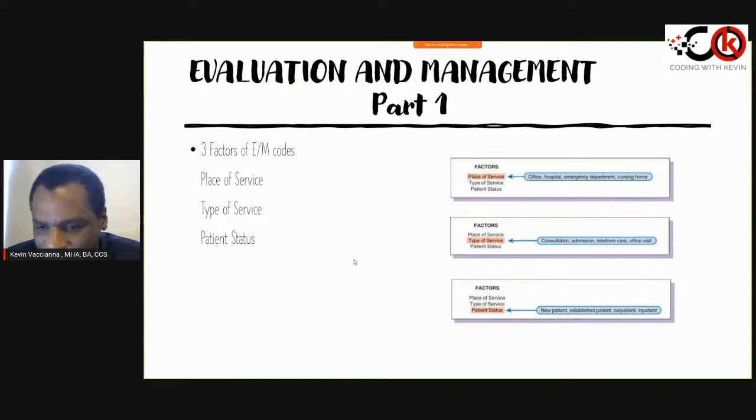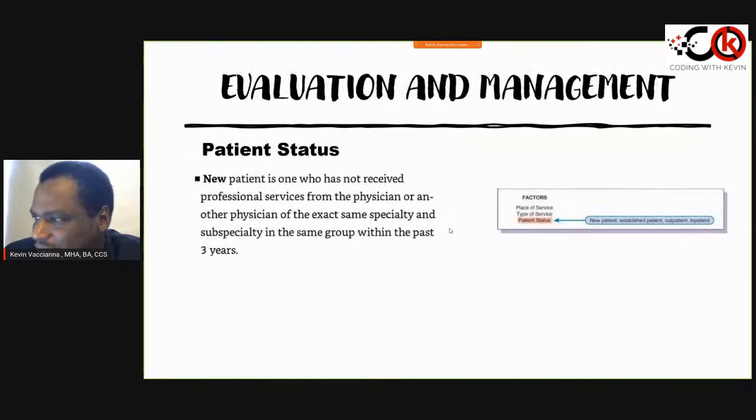Okay. If you're in a hospital, you have to worry about whether this is an inpatient case or an outpatient case. As we all know, we have two sets of coders in the hospital sector. We have an inpatient coder and we have an outpatient coder. You do have coders who code both inpatient and outpatient. But for the most part, most hospital HIM departments are set up to have an outpatient coder separately and an inpatient coder separately. So they only have to rely on those two separate rules, and they don't confuse or conflate the two when they're trying to code. Okay?